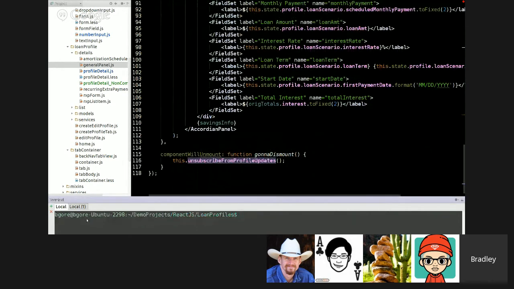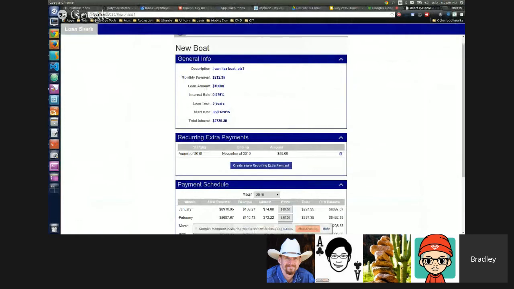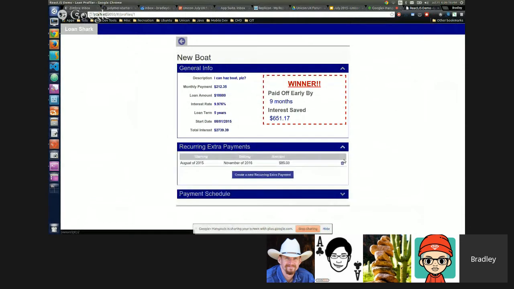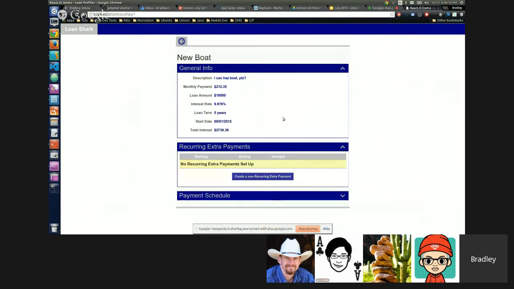So let's do a build. All right, so you see here, now I refreshed, and you can say, okay, that's not really fair, which it isn't. So what I'm going to do is delete that recurring extra payment, and boom, it updates. So if you have an object on your state that has nested properties, and like 3 properties down the line, that's what you're building part of your UI off of, that does not, for whatever reason, get updated correctly. And so that is a great big sad.